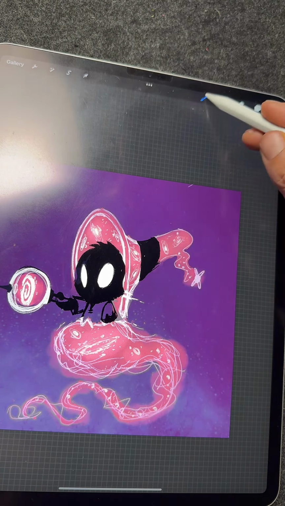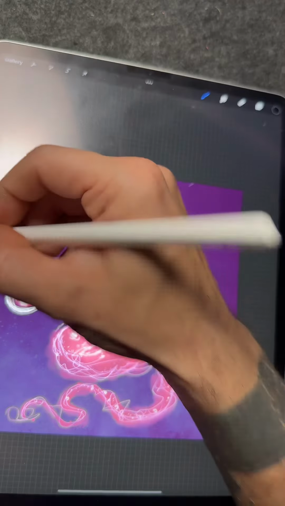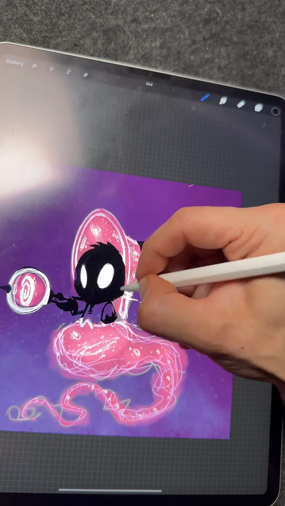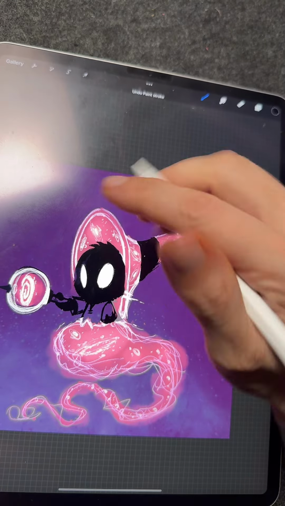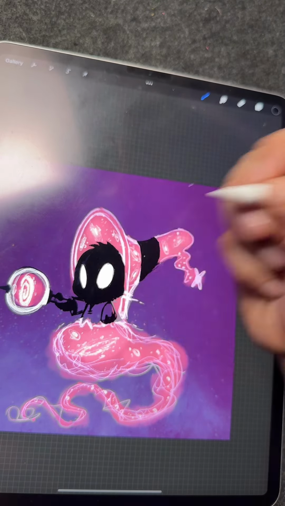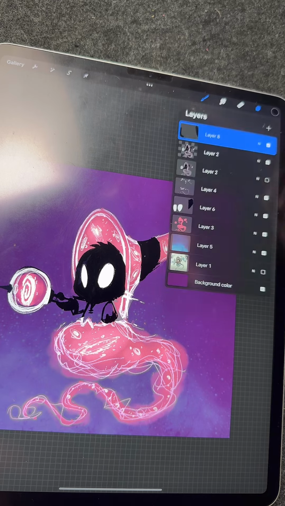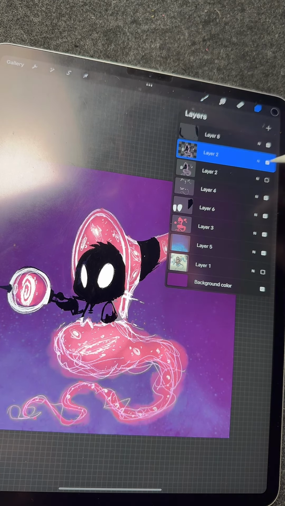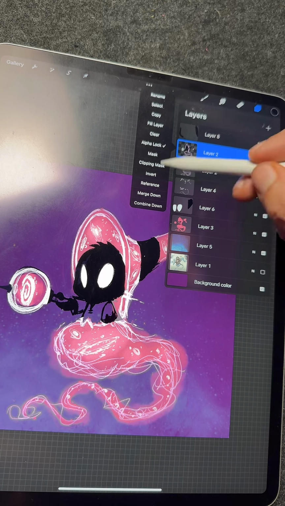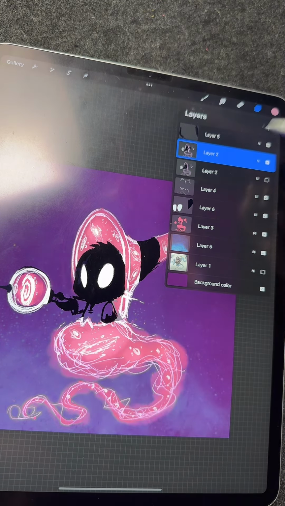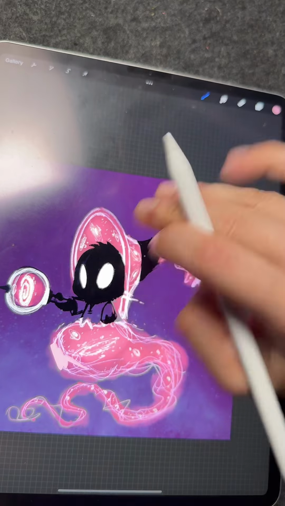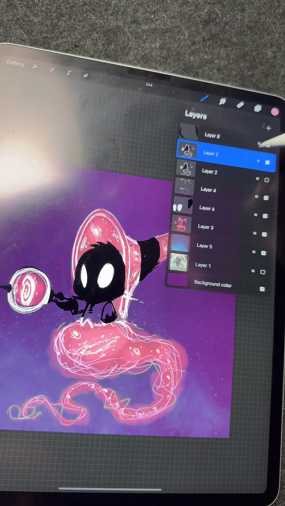Let's see. Final edits. Let's change a couple things. Okay, I like that. I like this. And we haven't even given him clothes. Hold on. Nope. Enough luck.